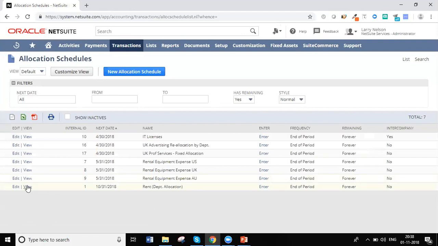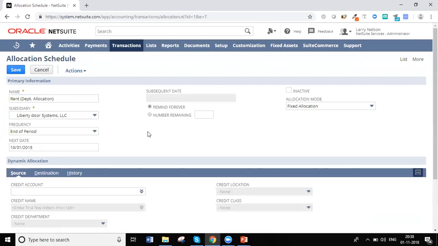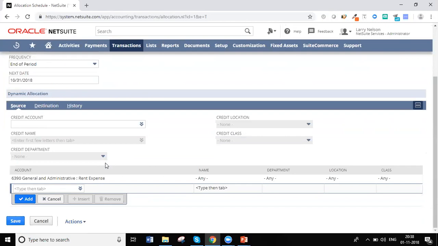For example, I have a template here called rent expense, and you might actually incur expenses on your building rent. Okay, this is a schedule which is created here. And then you define which account to pick up the expenses from. So if you see here, it's a general rent expense account.